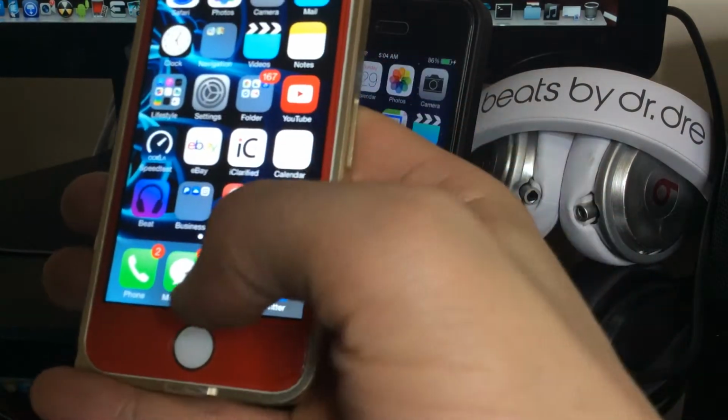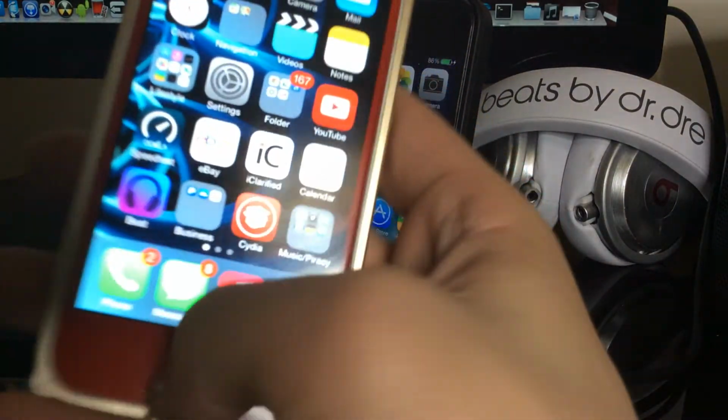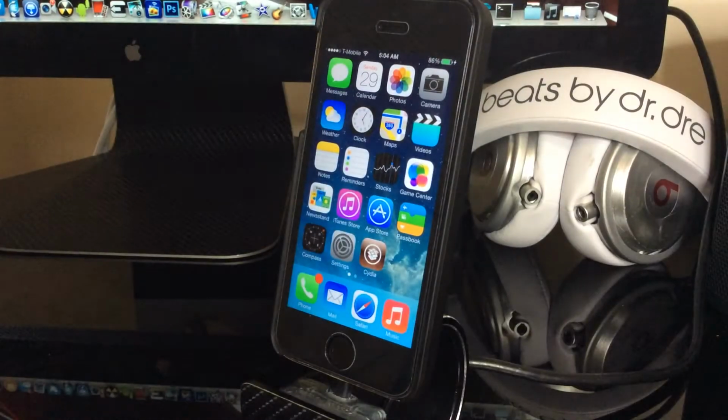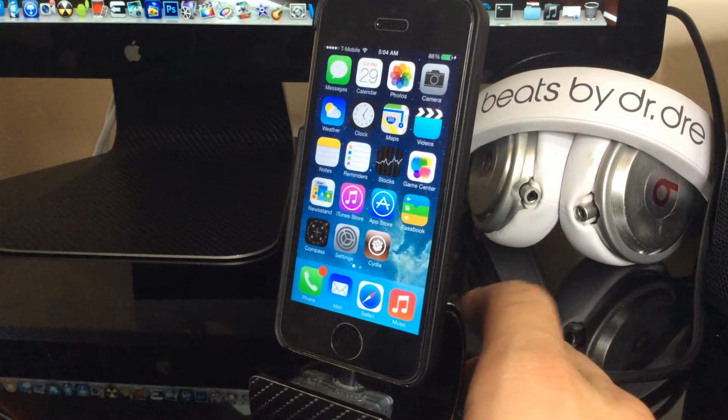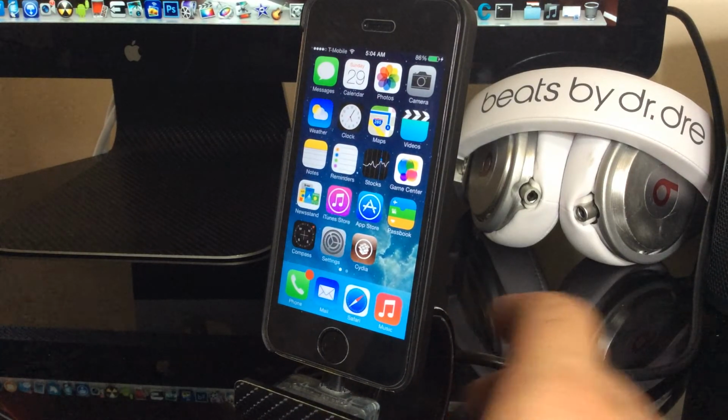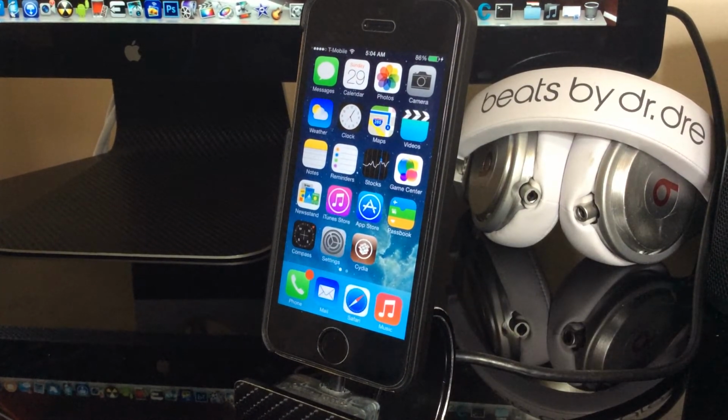This is also the icon I'm going to be putting on this iPhone right here. Some people like this one, a lot of people don't. It's up to you, and you actually get a lot to pick from on Google. But anyway, the method I'm going to be showing you is posted by iDownload blog. If you want to check their website out, I'll have a link to this method in the description below, along with a step-by-step guide that's written out if you want to follow that as well.